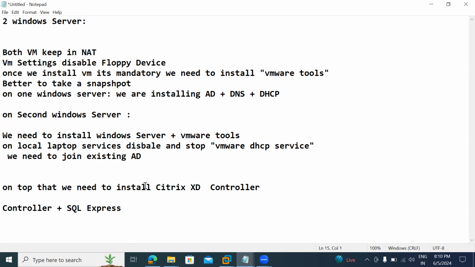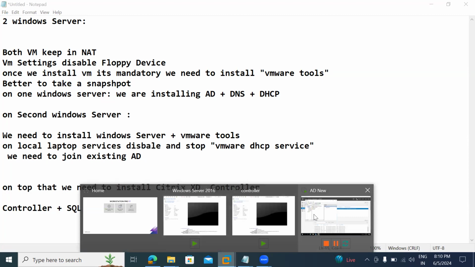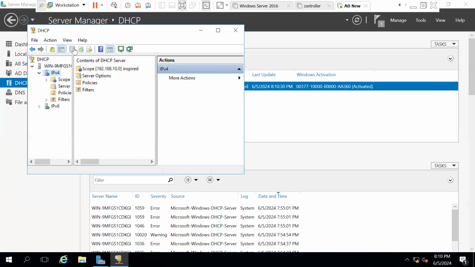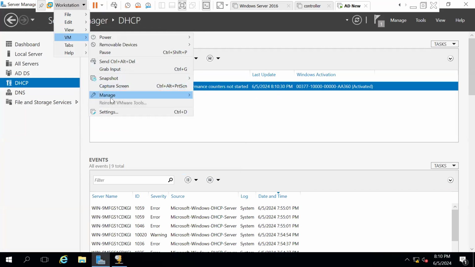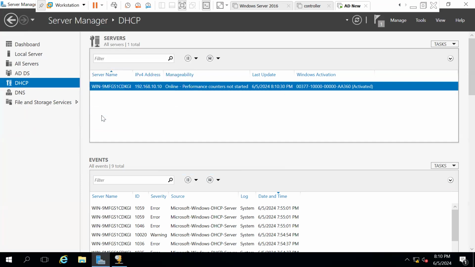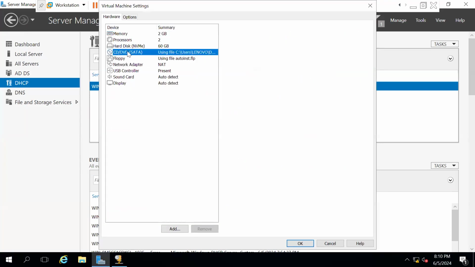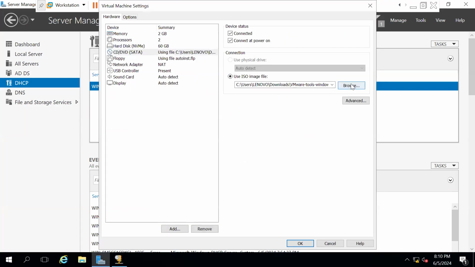Okay, on top of that, we need to keep the ISO. How we can keep that ISO is, assume this is the second VM. Once all these prerequisites are done, go to VM settings, CD or DVD.